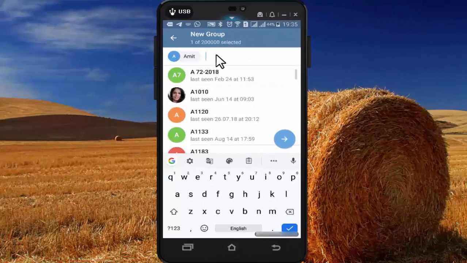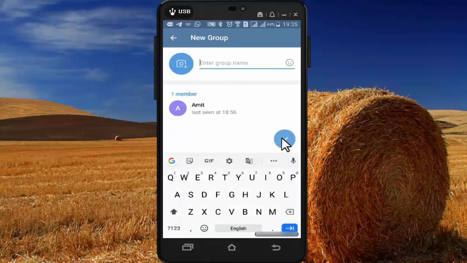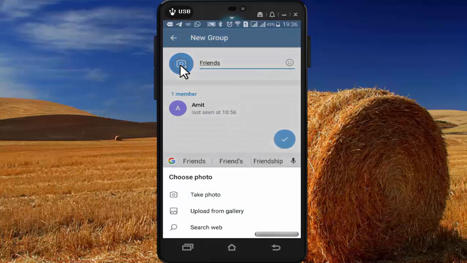After adding your friends, press on this arrow. Here enter your group name. Press here to add a photo to this group. Here you will get 3 options.